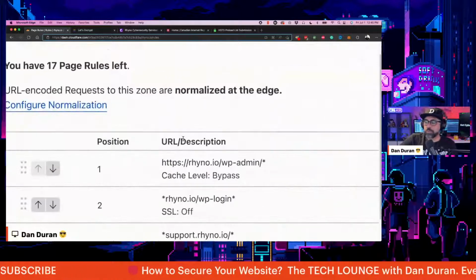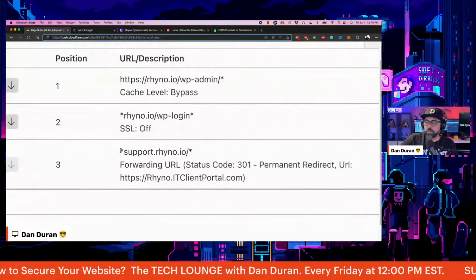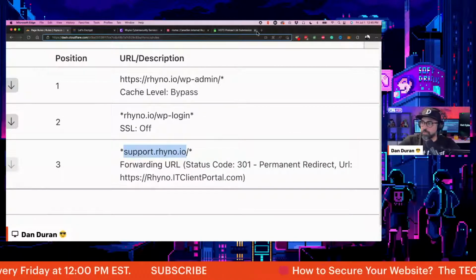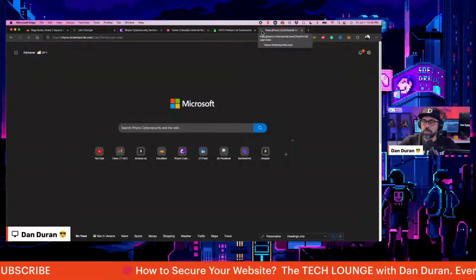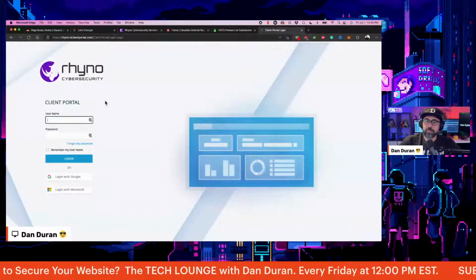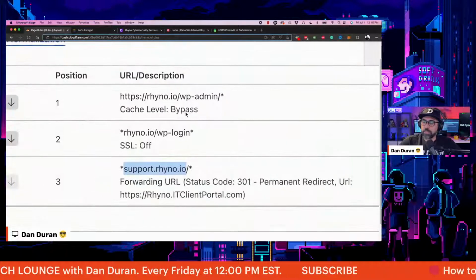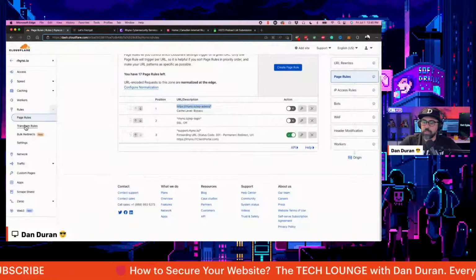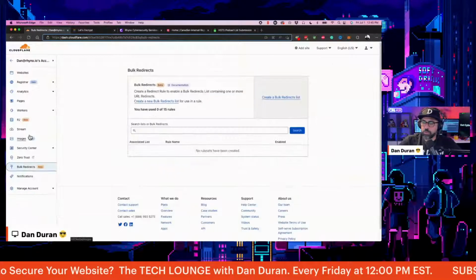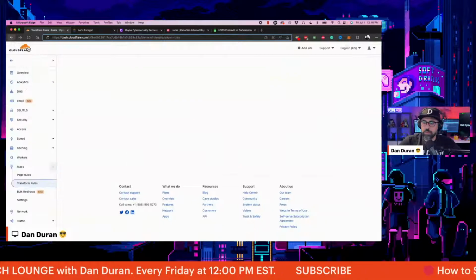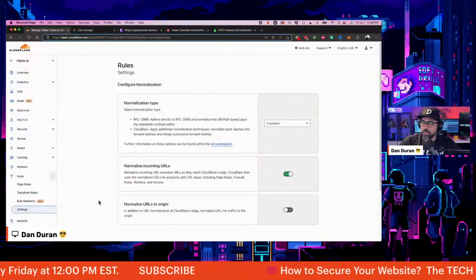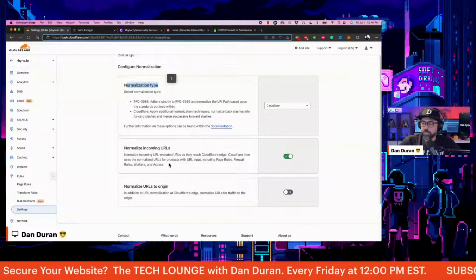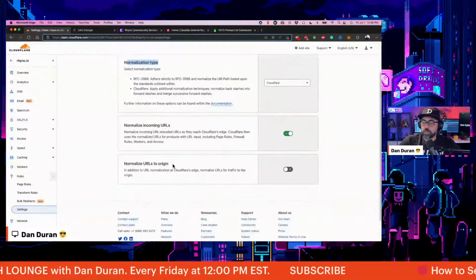The rules are super important. So, for example, this is a wildcard, right? If you want to set up rules for if somebody goes into this website, for example, support.rhino.io, they log into our PSA system, right? So things like that, you can set up rules like that, and then rules for going into the admin and stuff like that, right? And then you can also use, where is it? Bear with me. Right here, for example, the normalization types, right? So in incoming URLs and things like that, right?